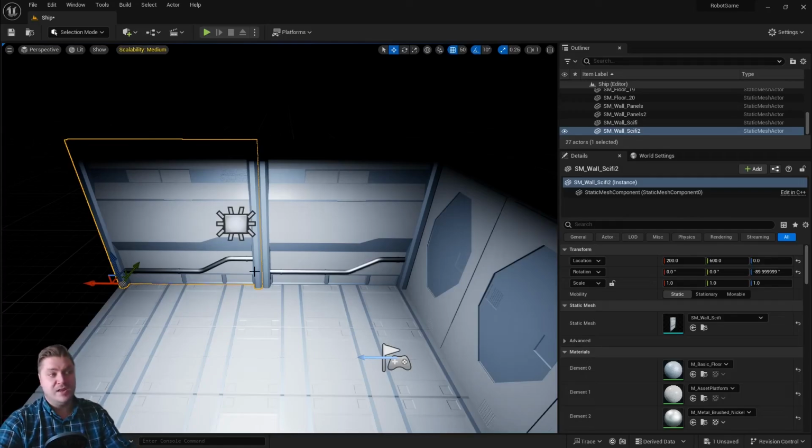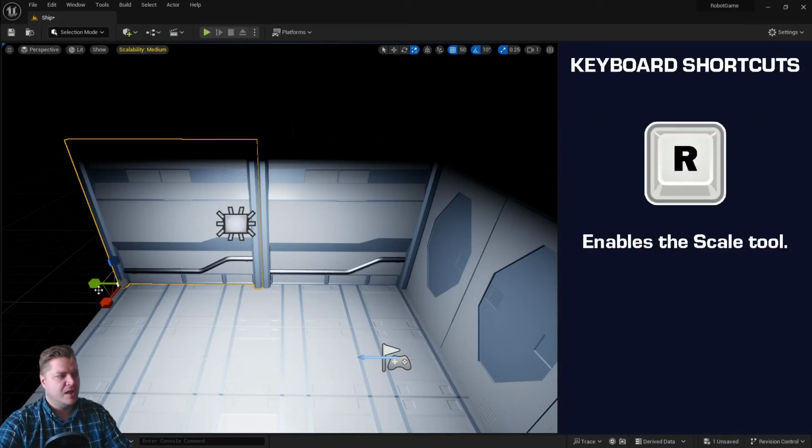And one thing that we need to think about here is if you watch this pipe, it kind of runs up here at an angle, but then sort of stops. And you could argue maybe something's happening in these wall pieces here, but it would just be easier if we flipped the wall piece to make it look like that pipe continues. And we can do that with the scale tool. So I'll put my scale tool on, which is this one here. We've not really used it yet. So I'll click on it there. And I'm just going to drag on this axis here.